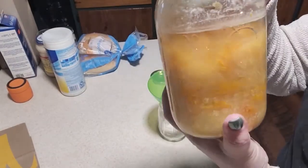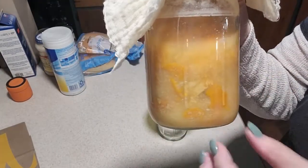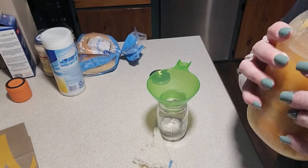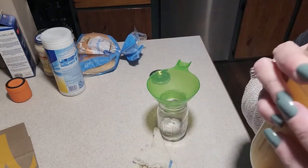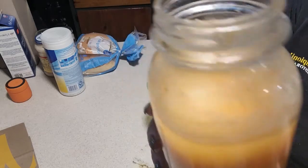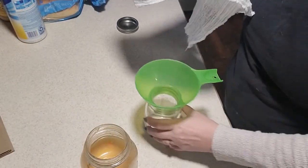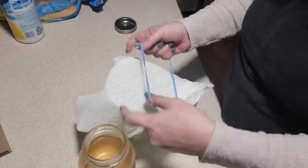As you can see, in the process the orange peels have all kind of broken down and look kind of ooey gooey. By scent — and unfortunately we don't have smell-o-vision — you can smell the vinegary goodness. All we have to do now is strain it. We're going to go ahead and strain it using some cheesecloth, so we're going to put our cheesecloth over.